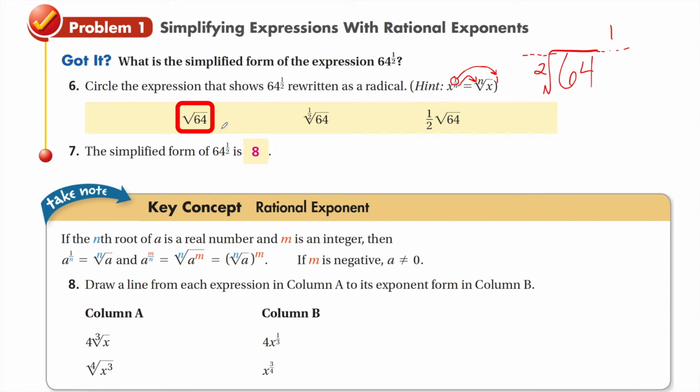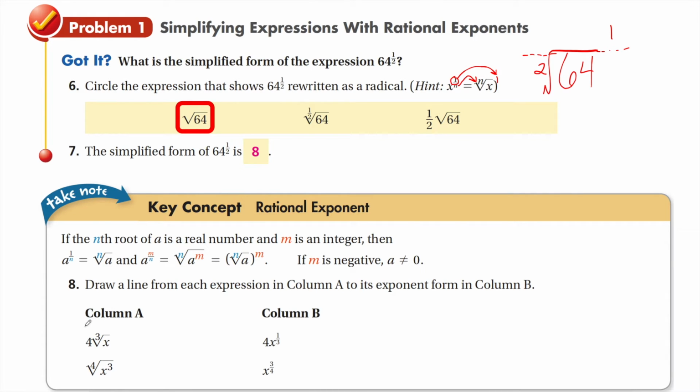Now, the key concept of the rational exponents is essentially what I just showed. If we have a fraction, the denominator is going to be the index, whereas the numerator will be the exponent. Now, you can either write it on the outside like I do, because it makes it so I can see one's on top, one's below. Makes it a little bit easier for me. Or you can absolutely write it on the inside. It's not going to actually change your answer.